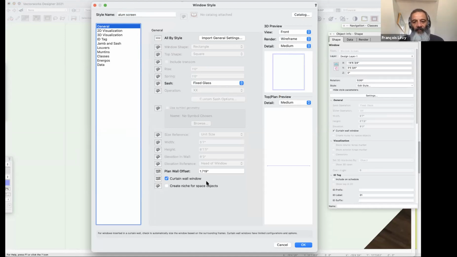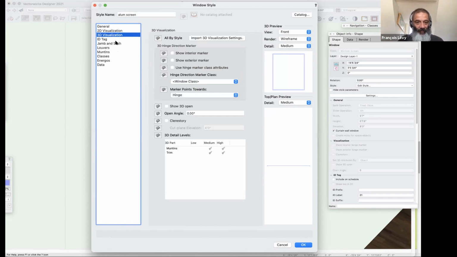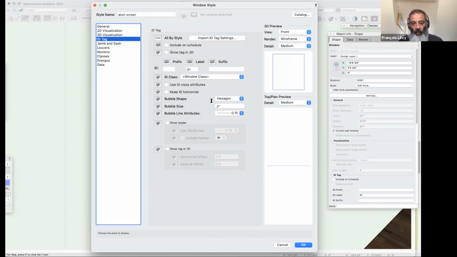It's got a plan wall offset that I worked out. And notice that it's got this little feature called a curtain wall window. You may have seen that before and wondered, what is that good for? You're going to find out in a couple of minutes. It's got 2D, 3D visualization and all that stuff, ID tags, jamb and sash.